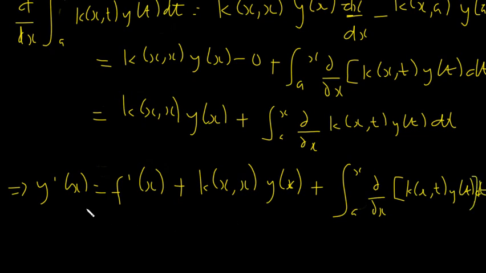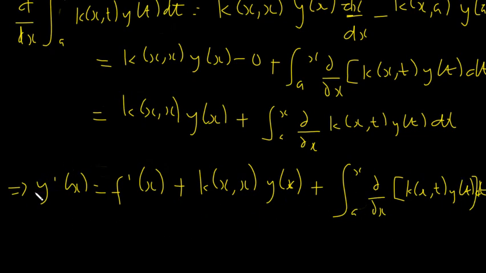So this becomes a differential equation. You can see that, because this is always going to give us a function of x. After your differentiation with respect to x, you integrate with respect to t, then you put in the x values. So this is actually going to be a function of x. In the end, you have a definite integral, but this definite integral is going to give us a function of x. So you are going to have a differential equation.